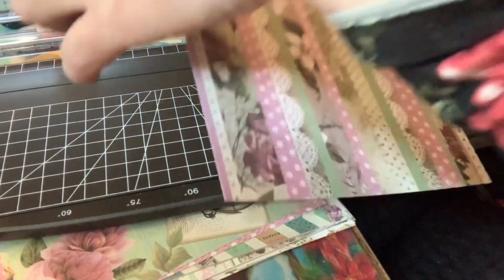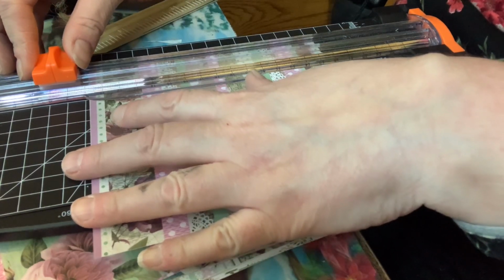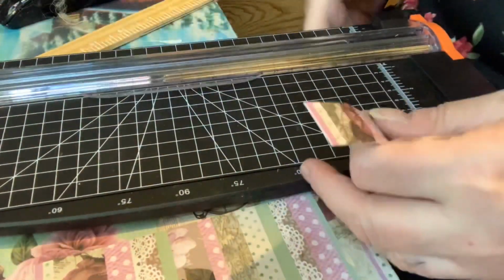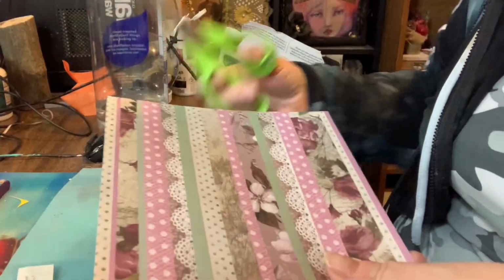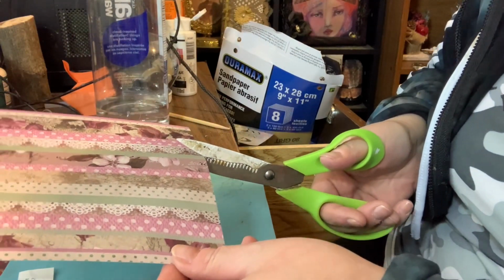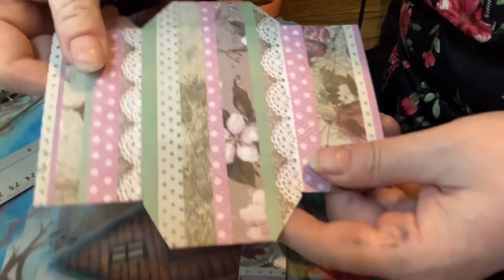My next DIY, I took some more paper and I used my paper cutter to make it a little smaller. This is great because you don't have to use scissors and you can get a straighter cut. Once I did that, I used my actual scissors to make some smaller cuts at the bottom of each of the papers, about 1 inch or so from the end. And I did this on both sides.